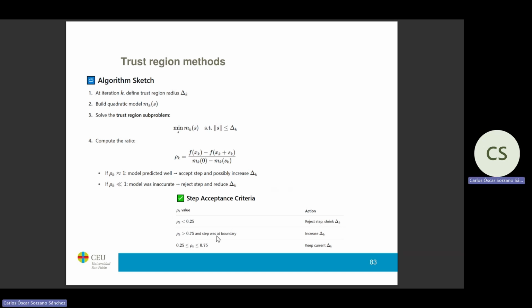So then you increase your trust region area because the function has decreased more or less the same amount as the model. Let's say that the function changes, but much less than your model. Then that means that your model is inaccurate. So let's say that this ratio is below 0.25, and then what you do is you reduce your trust region area. And if it is in between 0.25 and 0.75, you don't touch the region area.